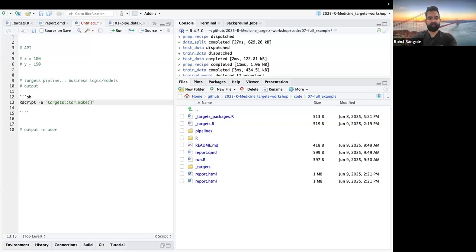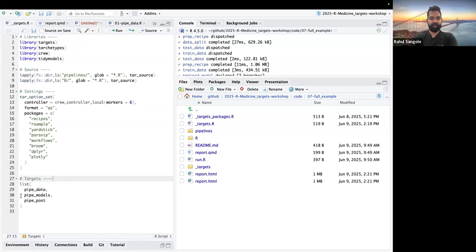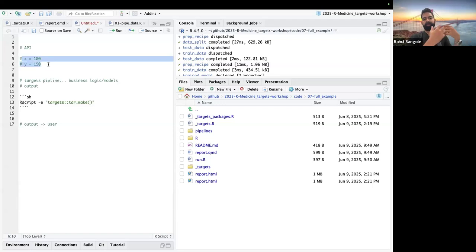What this would do is say, hey, look, I have this pipeline set up, and my _targets.R has my targets that know where to expect X and Y to be located. Perhaps your API is going to write X and Y to some temporary files, always in that one place. Targets is going to look at that, read it, do your business logic, and put the output again in a place where you're able to serve it to the user. So you could set that whole thing up and run it simply with a tar_make. That's the invoke, the tar_make.